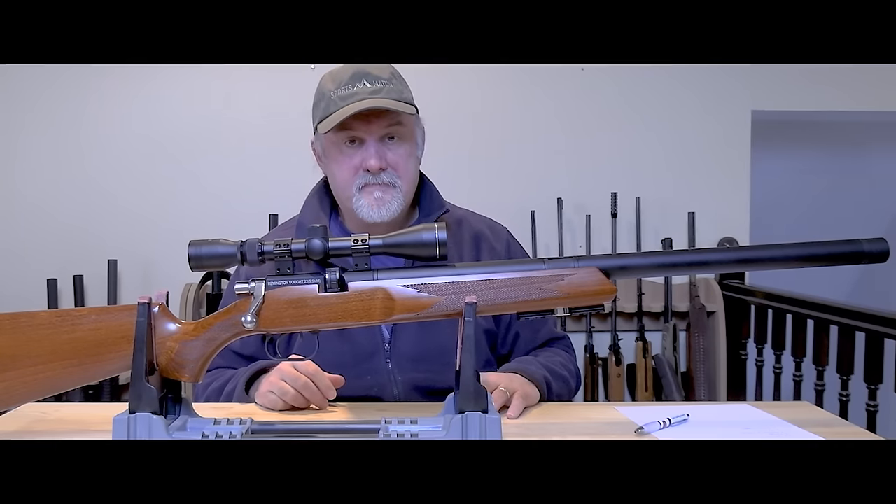The magazine is really easy to insert into the breech. The clear plate is the back of the magazine and that's what faces you as you look down the rifle. The black side is the front of the magazine, and there's a little slot there that slots around the pellet probe. What you want to do is pull the bolt back all the way, then take the magazine with that slot at the front and the faceplate back towards you, and just locate it into the breech. Now it goes in really, really easily, and you could be mistaken — as I was — for thinking that job's done. But what you have to do is push it back another eighth of an inch or so until it clicks, and then it's properly home. Then the bolt will go forward and down, and you're ready to go.